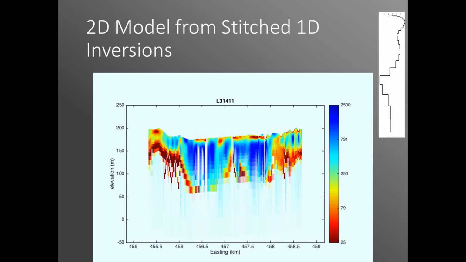We're going to switch to a 2D model. For reference, in the upper right-hand corner, that's the same conductivity model. Now, that model value is on the horizontal axis, and as you go down in depth, that's going to be up. The main figure you see is a 2D model from combining 1D inversions. In this case, this is an example of electromagnetic data, so the horizontal axis is distance and the vertical axis is elevation. It basically makes a cross-section, and the colors represent the different resistivities. Later on, I'll be showing you examples of these.